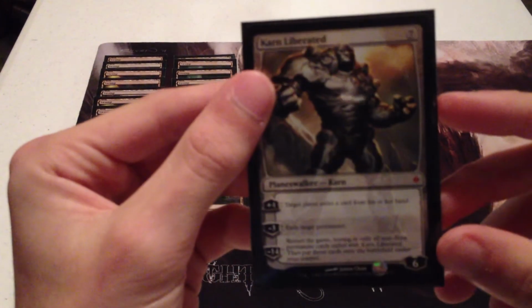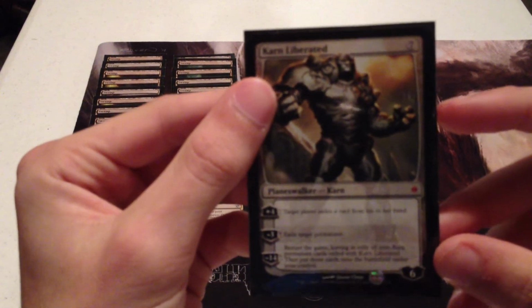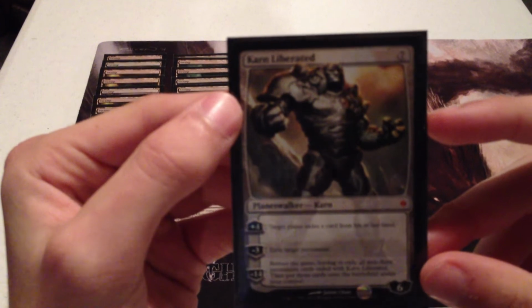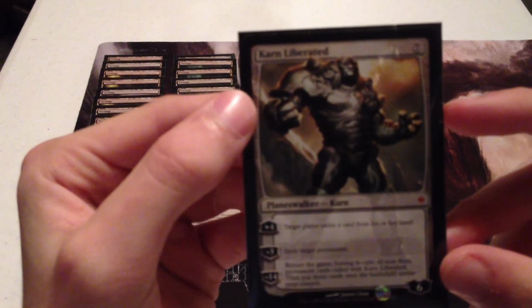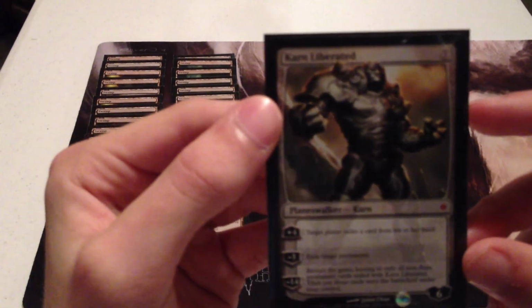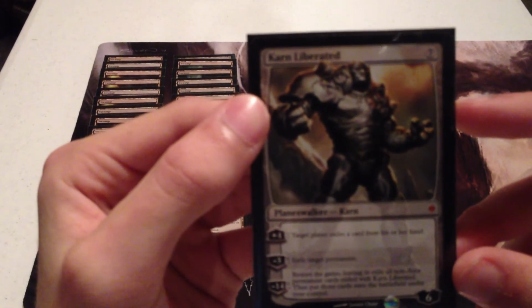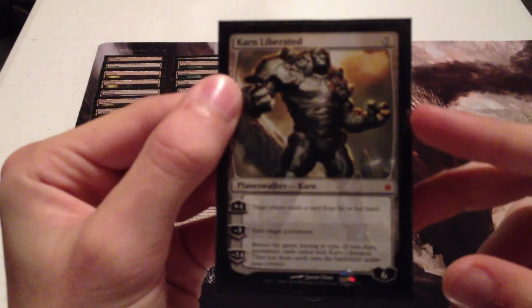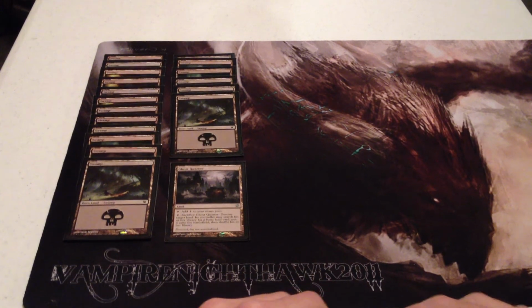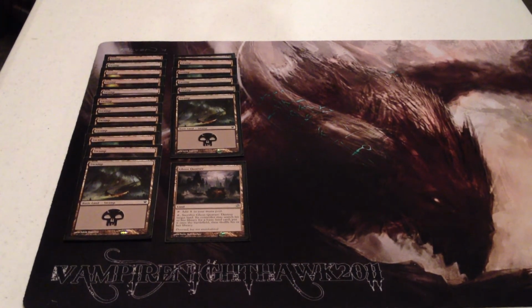Then we have the big boy, Karn Liberated. Great control card, really. Being able to exile any permanent of my choice, and the ability to restart the game. I have actually gotten to do that a couple of times, and it was pretty fun. But yeah, that's pretty much it. So that is my Master of Puppets deck.